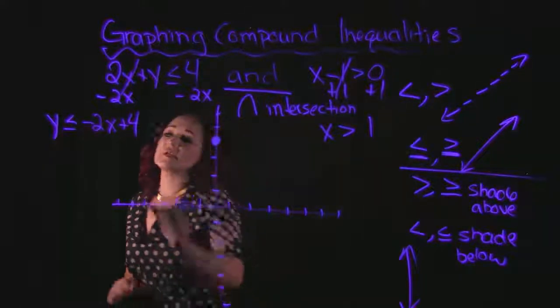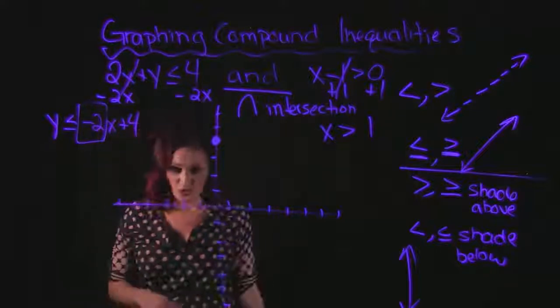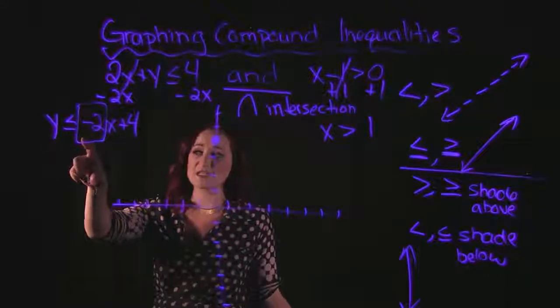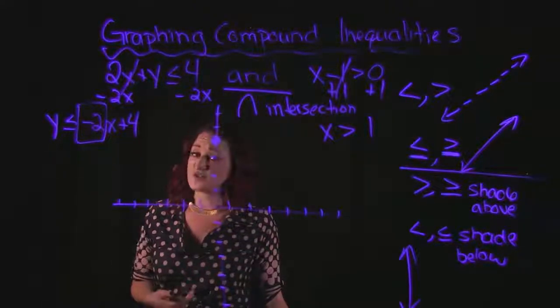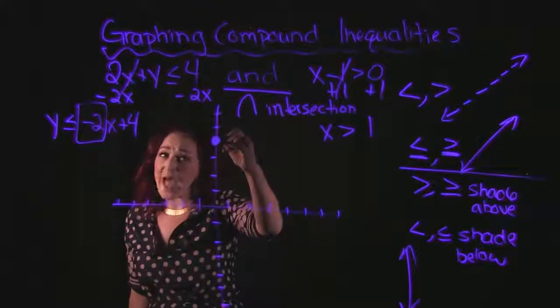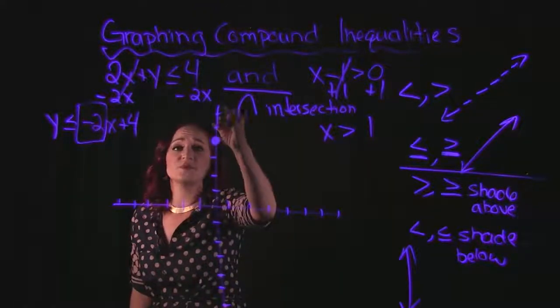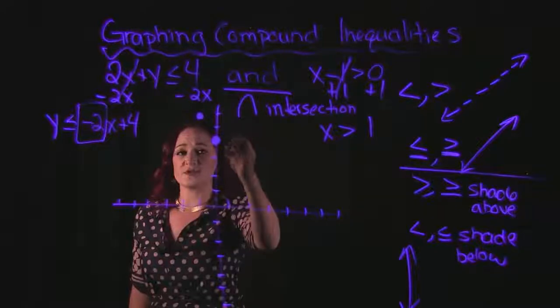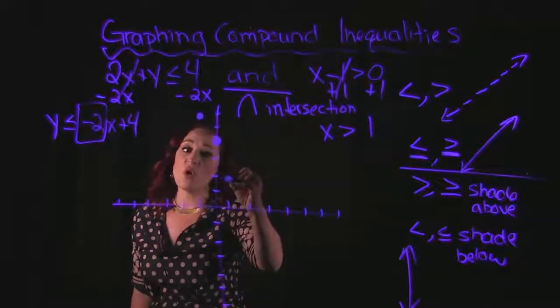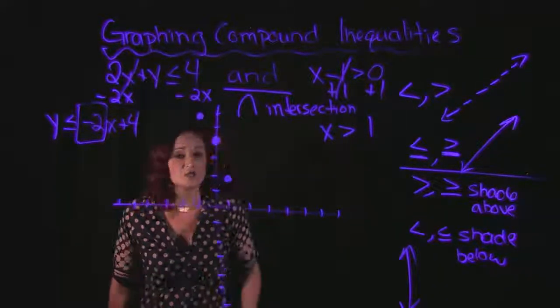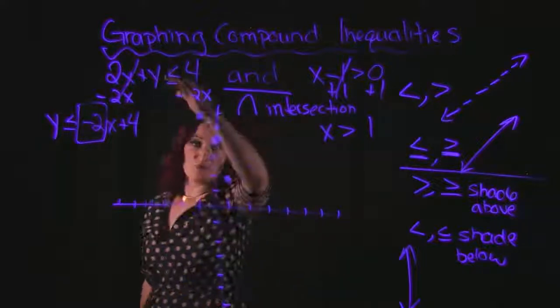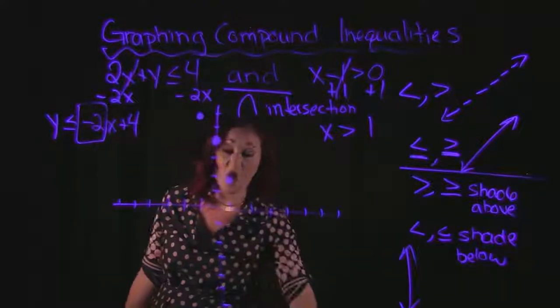From your y-intercept, you then look at your slope, and your slope is your coefficient of x. So here our slope is a negative 2. So from that y-intercept, go down 2 and over 1 in the positive direction. A negative slope needs to follow this typical direction where it's falling to the right.